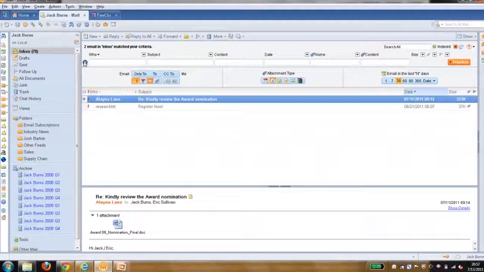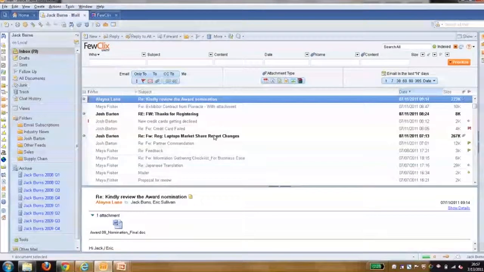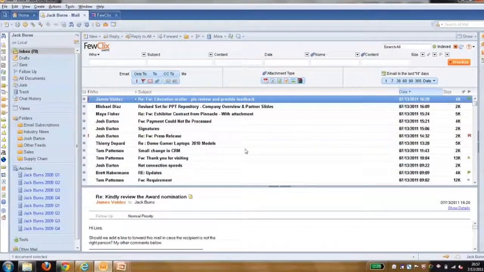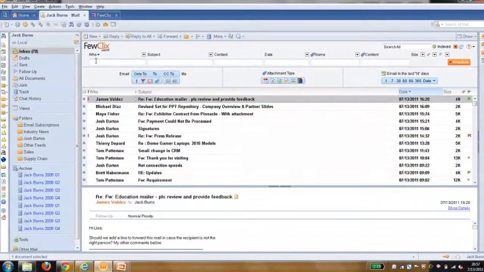Now, for my final use case, I'm going to pick something a little bit complicated, right? And again, this is not complex because we don't do it, but it's because I just wanted to illustrate to you the different kind of options that you have with FewClix. So all of us do meetings, right? Weekly, fortnightly, monthly, and those of us who manage teams basically need to review stuff before we get to those meetings, and most often we receive all of that stuff via our email.